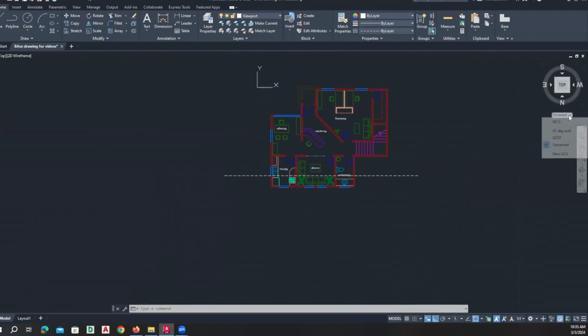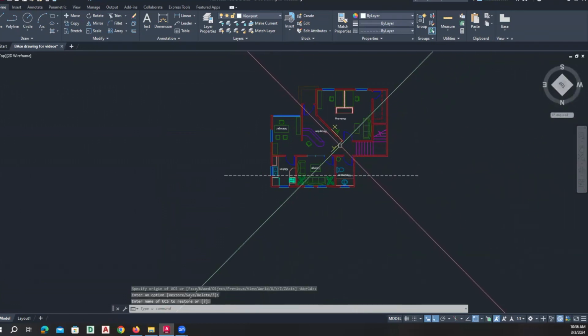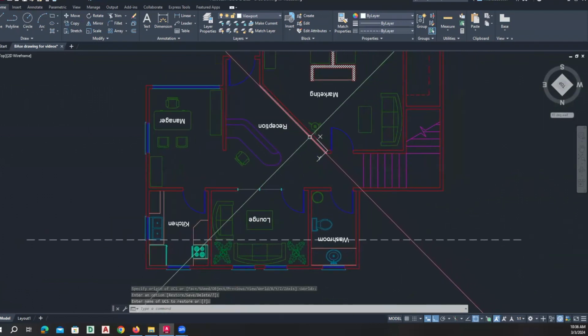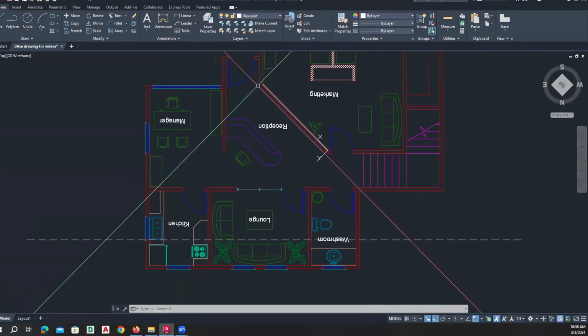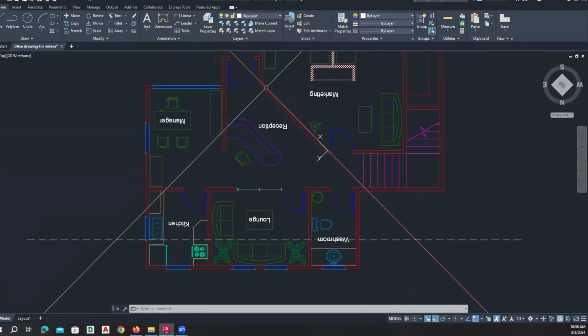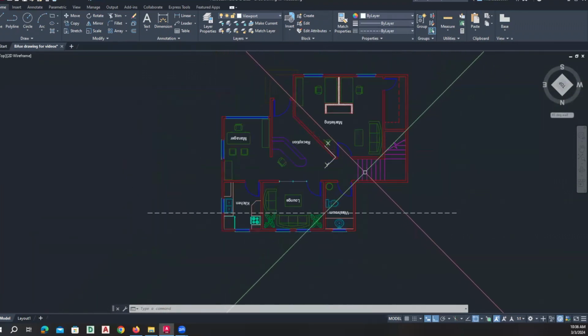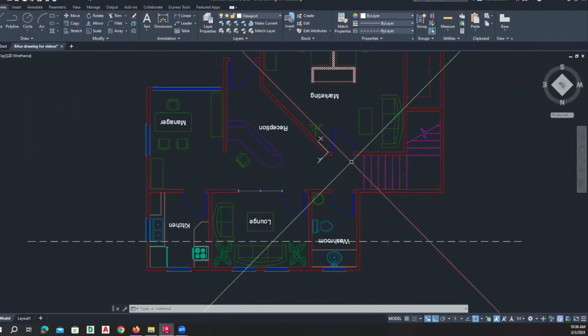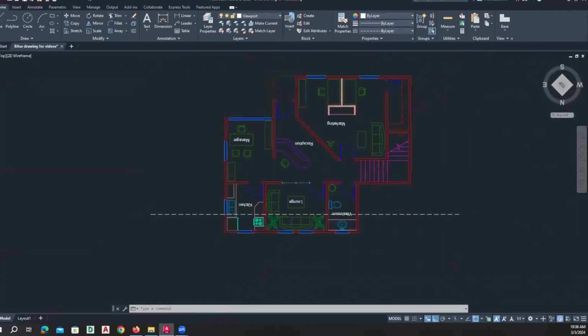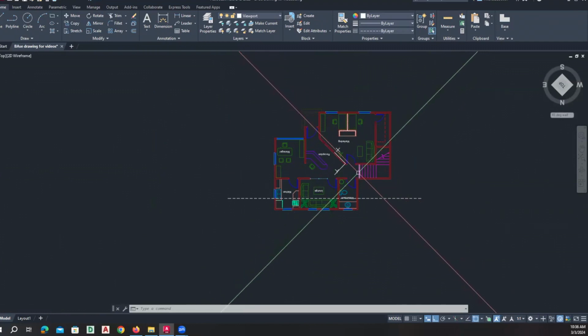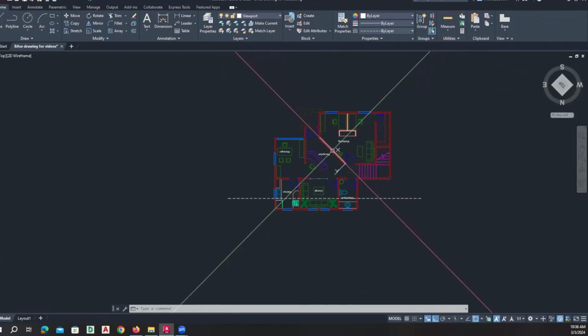If I were to change this UCS to the one I created earlier, a 45-degree wall, right? It rotates my UCS 45 degrees so that it's parallel to the wall and the x-axis is also parallel to that wall. But of course, as you notice, it is also rotated, right? Now I want to have my plan parallel to that UCS.